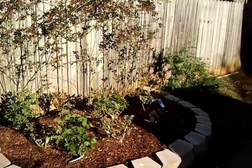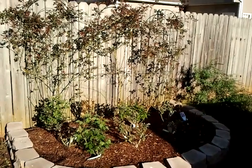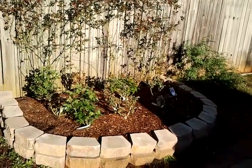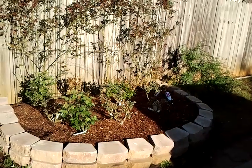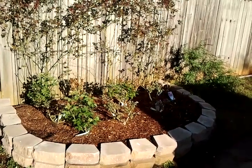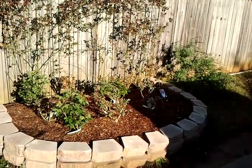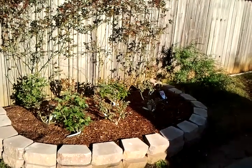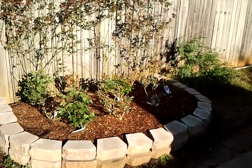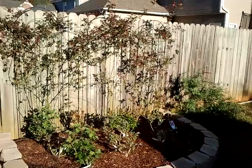The sun is very bright this morning, but I did want to show you this new bed of roses that we planted. In the background you'll see the 3 climbing roses called Social Climber, and then in the bed we have planted 4 shrubs of St. Patrick, a beautiful yellow chartreuse colored hybrid tea rose, and we have back planted with a very tall Francis Meilland hybrid teas, and also added in a couple of Coretta Scott King roses, a new grandiflora being introduced by Weeks Roses for next year. We were able to get a couple of shrubs of that rose. And in the center we have the Floribunda Daybreaker, and we're excited to see this bed off and running this year and looking forward to blooms later this summer.